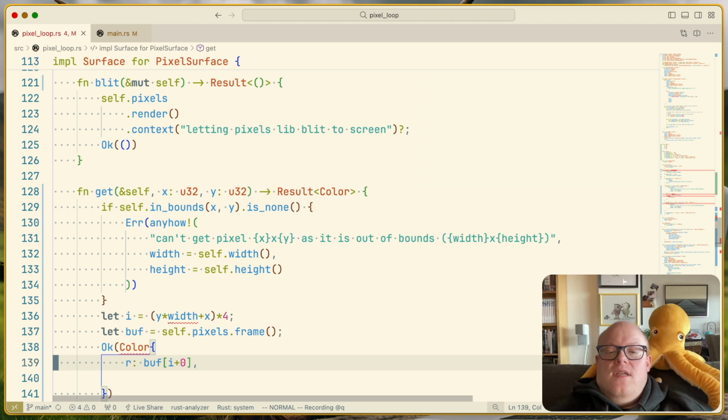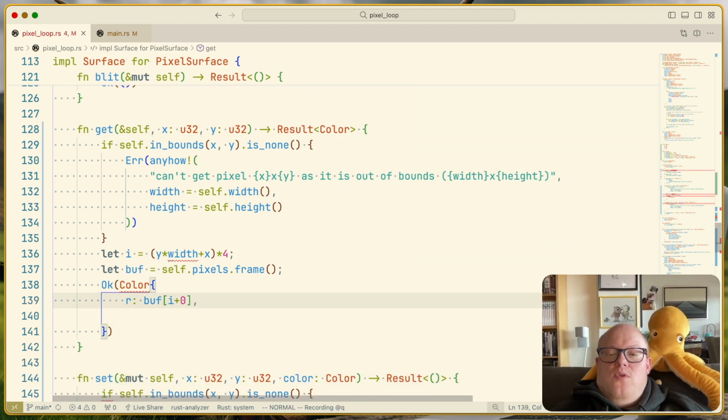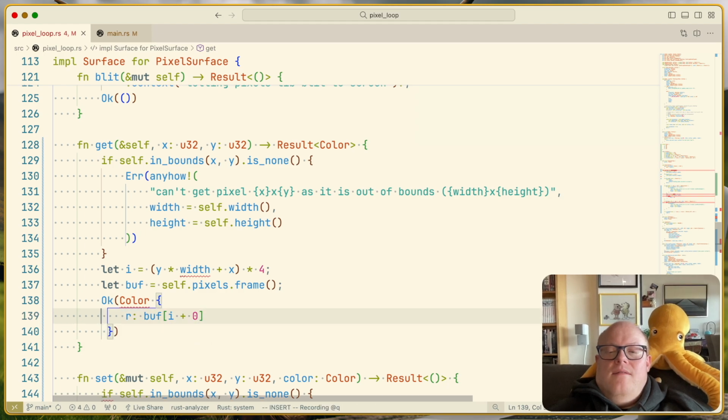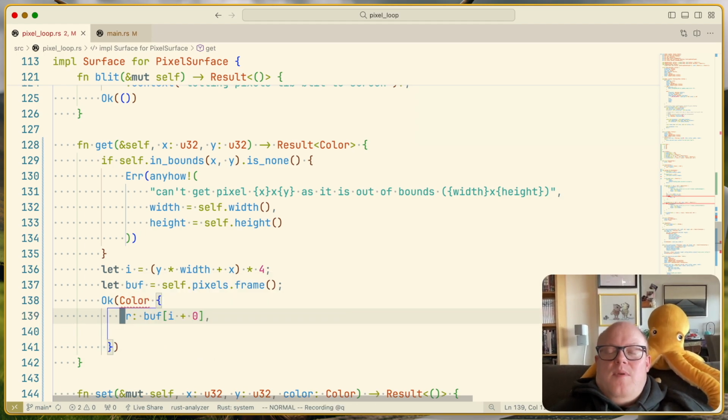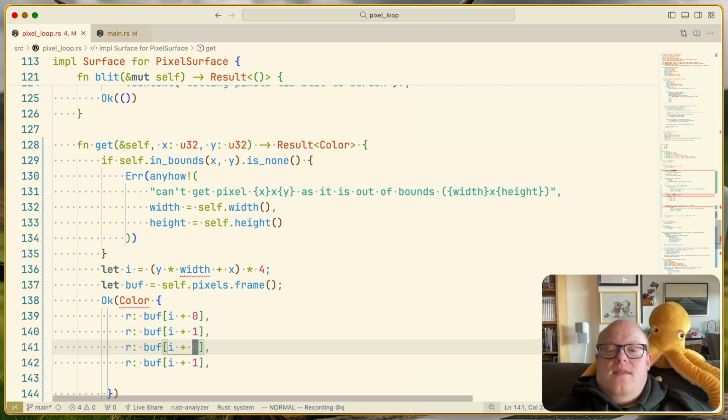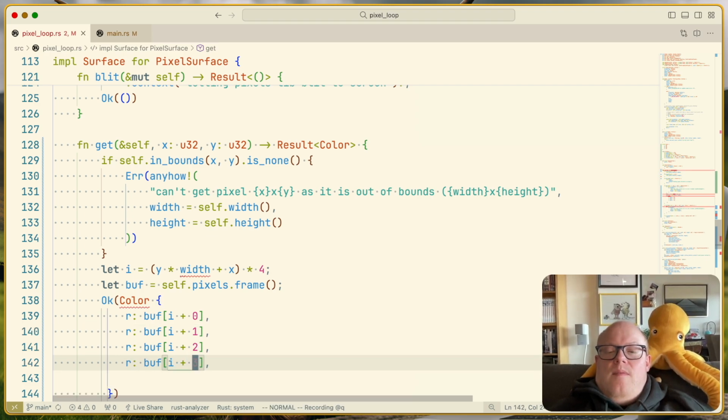I was asked why I always put those zeros there, and usually they are optimized, they are removed by Clippy at some point, but I actually like putting the zeros there just for the symmetry. So I see, okay, the first one is the index directly, then one to the right, and so on.